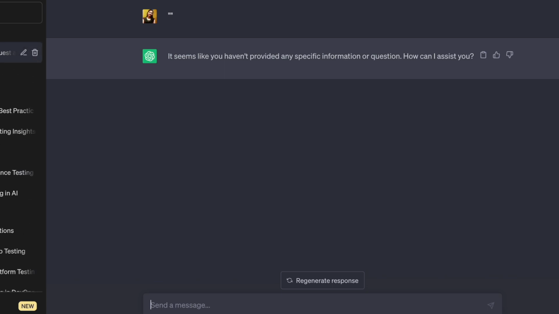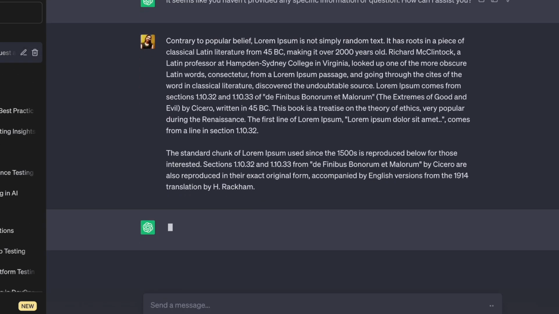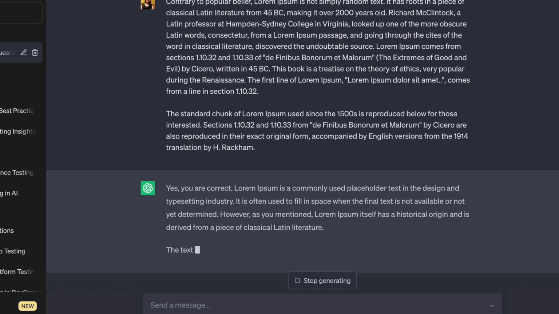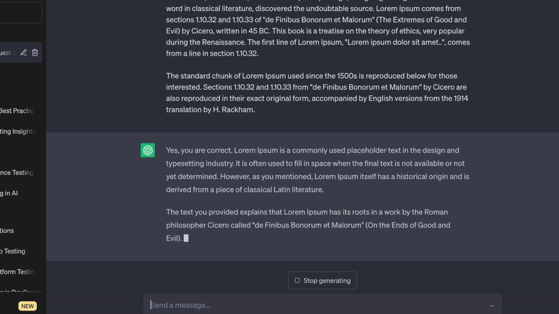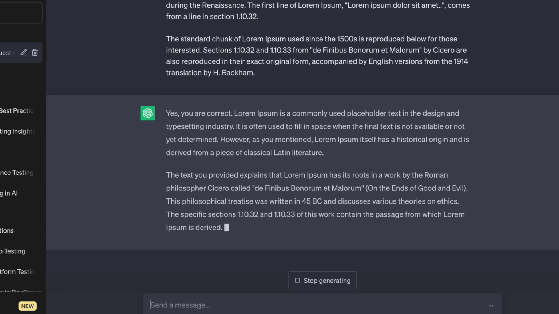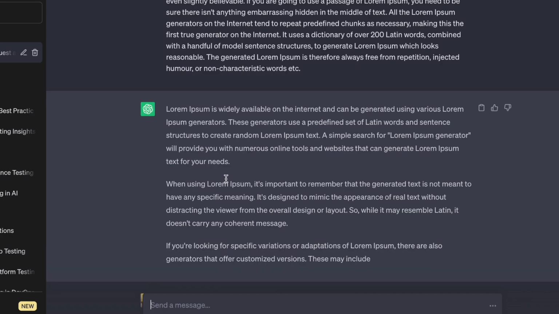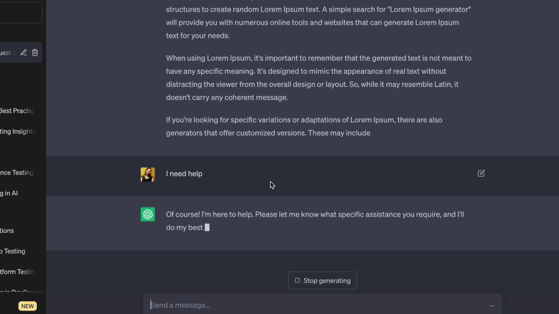We are giving long input here and we are checking if the model can handle and process long input effectively without encountering errors or truncating the responses. Here we are checking ambiguous input like I need help, and verifying if the model seeks clarification by asking specific questions to gather more context or more information to give a relevant response.